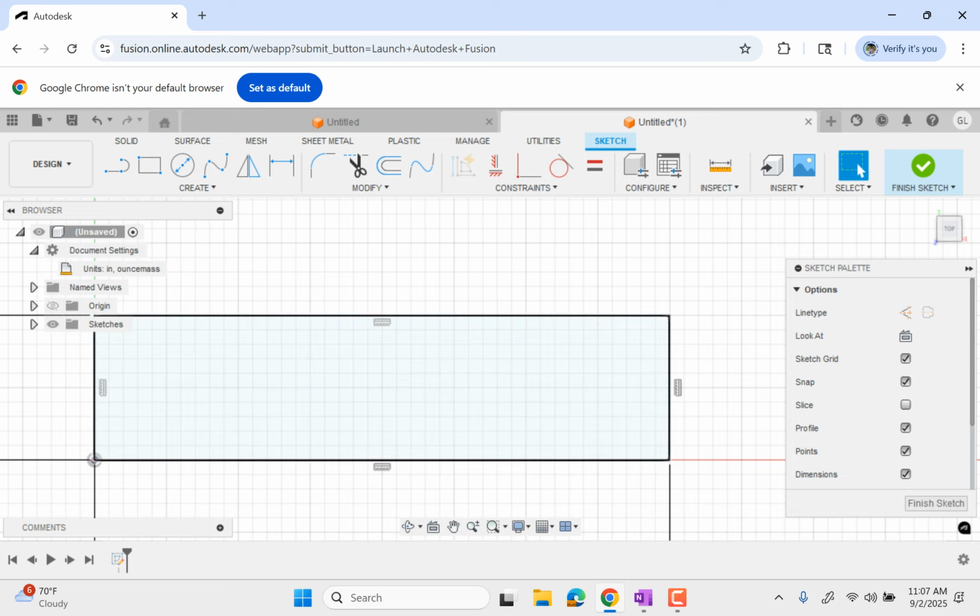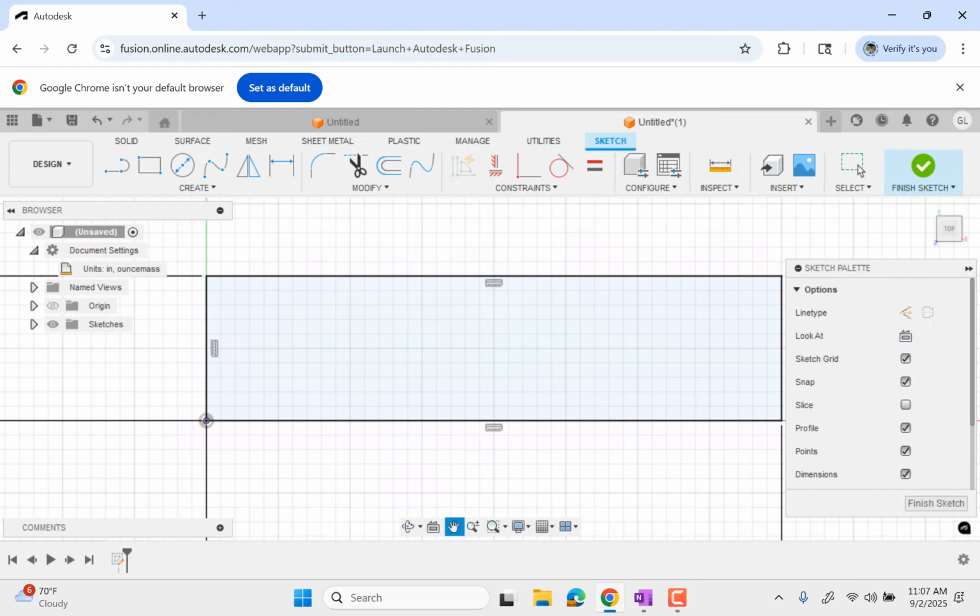If you click on that hand icon, now you can scroll to move it around. When you're in that pan mode, in order to do anything else, you have to exit that. So always, if you're in a certain mode, to cancel out of it, you right click and then hit cancel. And now you can go to another mode.